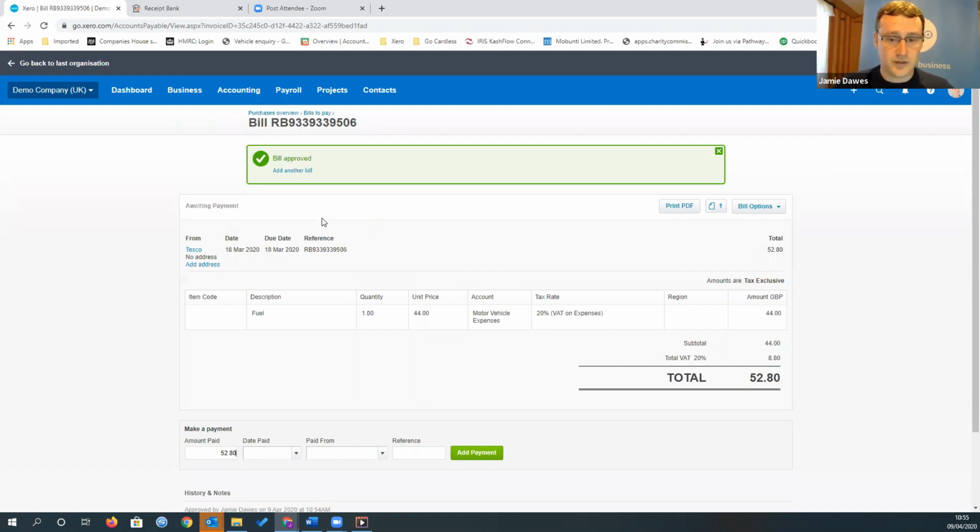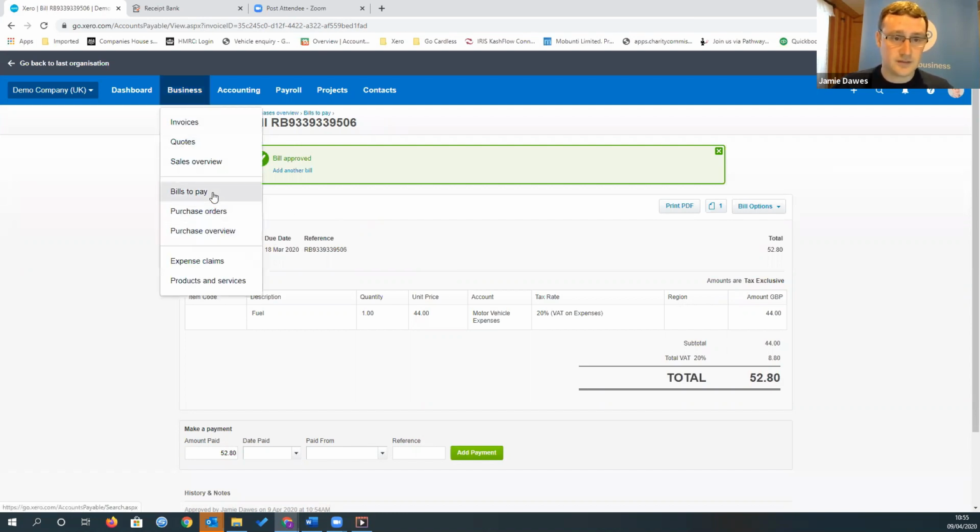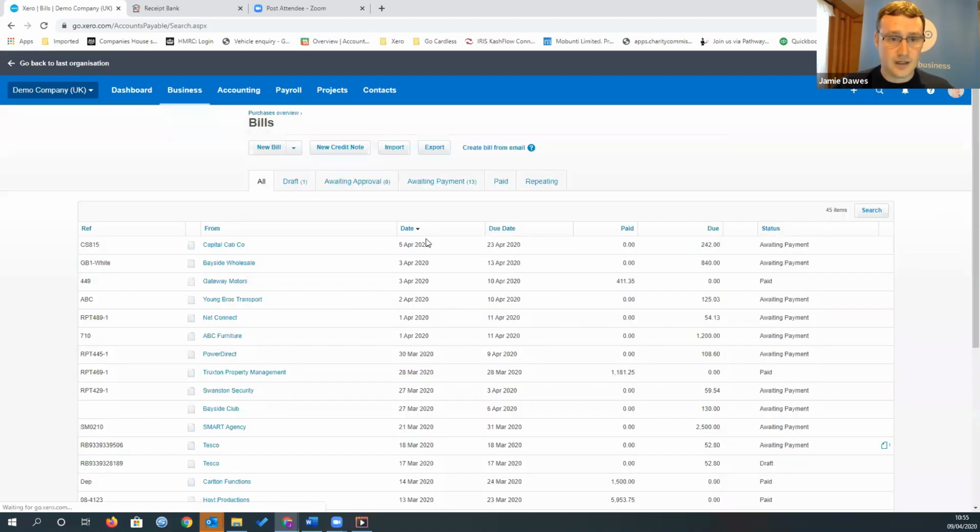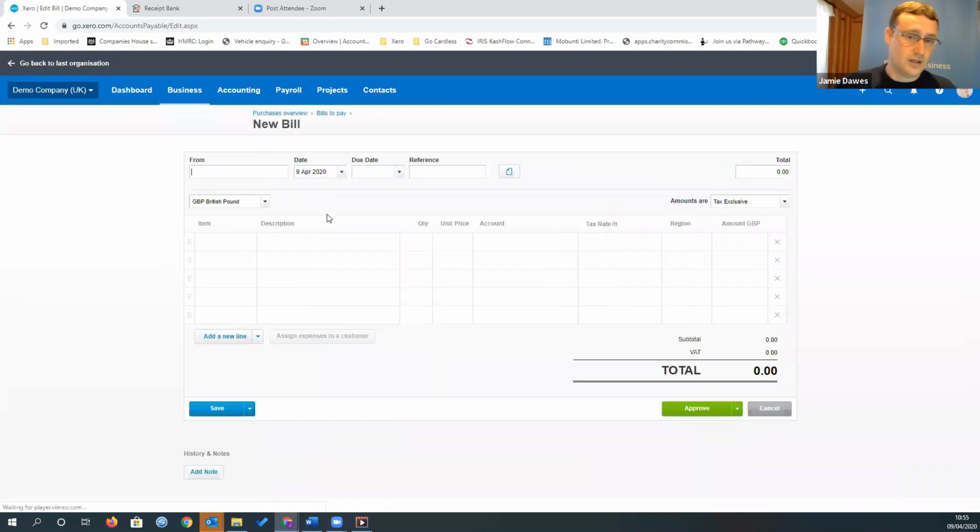The other way of putting your bills in to pay is a similar way to how you raise an invoice, but you go to bills to pay. So we go to bills to pay, and you can create a new bill. If we are buying something from, say, B&Q, if you've not used B&Q before, it'll create a new contact for you. So it's today's date, due date.